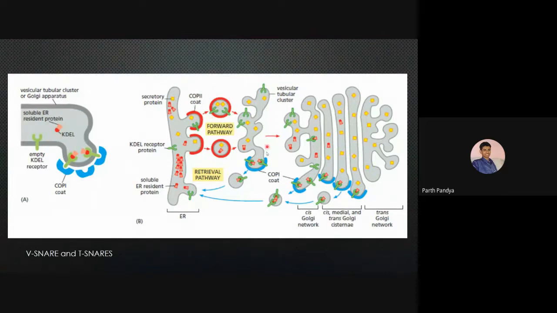So that V snares and T snares matching is one of the important components whenever we talk about COP2 vesicle trafficking. As I said, if some of the misfolded proteins are there, if some of the proteins are not having the sequence, or some ER resident protein, so these three conditions can be there. So that is being passed into the retrieval system or the retrograde system, where the protein is identified by the COP1 vesicles and a COP1 coat will be formed. Eventually the retrieval path will take the protein back to the ER membrane.